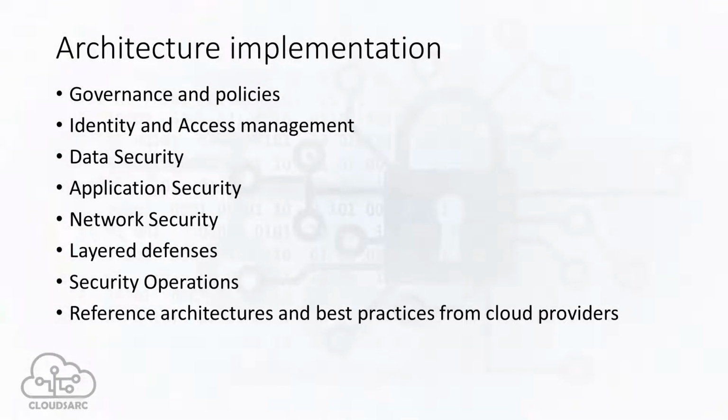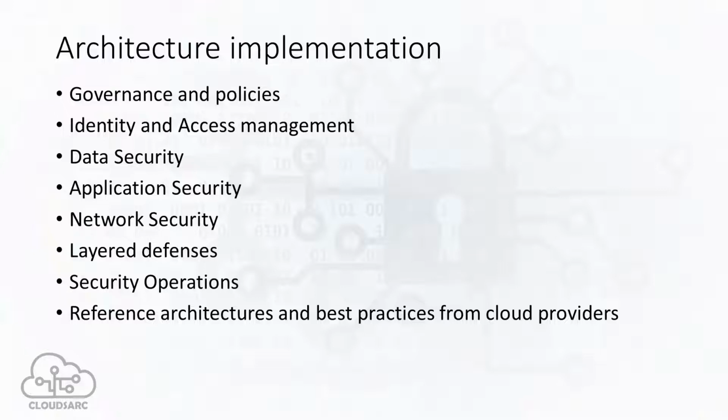Architecture implementation is about architecting appropriate security controls that protect confidentiality, integrity, and availability of information. This can help mitigate threats to cloud security. Security controls can be delivered as a service by the cloud provider, by the enterprise, or by a third-party provider. Security architectural patterns are typically expressed from the point of the security controls, both for the technology and the organizational processes. These security controls and the service locations, either enterprise, cloud provider, or third-party, should be highlighted in your security architecture documentation. Architecture implementation must cover both organizational and technical measures.